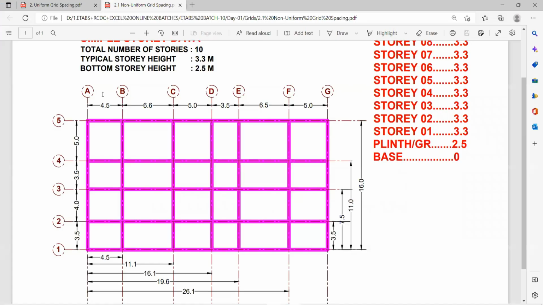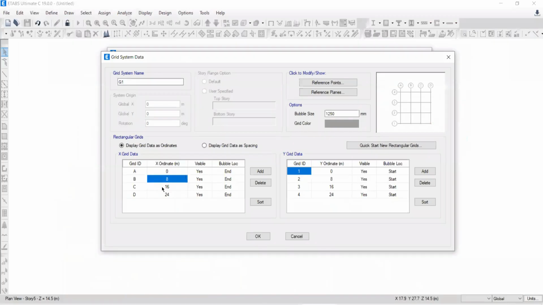B is at a distance of 4.5 from the reference of A. So for B, we have to put 4.5 meters. Okay. Done. Accordingly, you can observe the modification here.